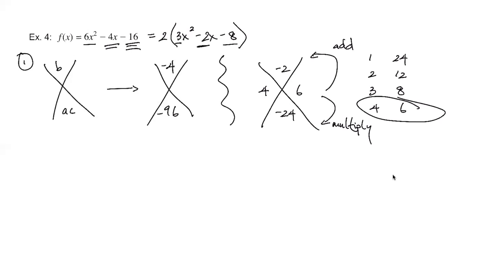So what can we change to make this pair multiply to -24 but add to make -2? Well, if we make the 6 negative, 4 times -6 is -24, and 4 plus -6 is -2. Okay, so we do have to be patient. There's no magical cure for playing around with the numbers. You just kind of have to do it, okay? But once we've got these 2 numbers, our 4 and our -6, we can move on to step 2.